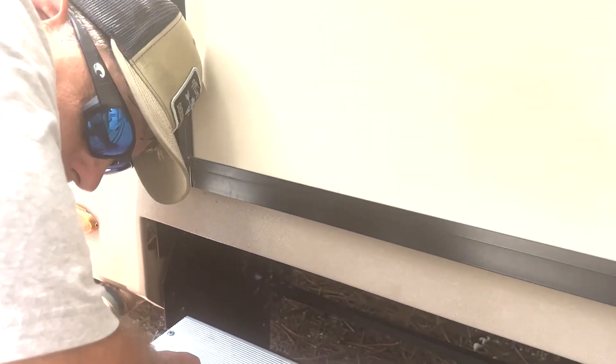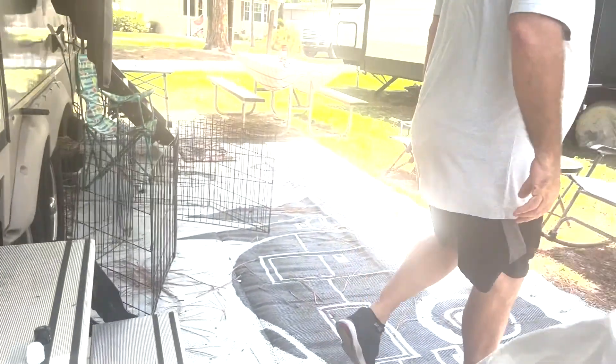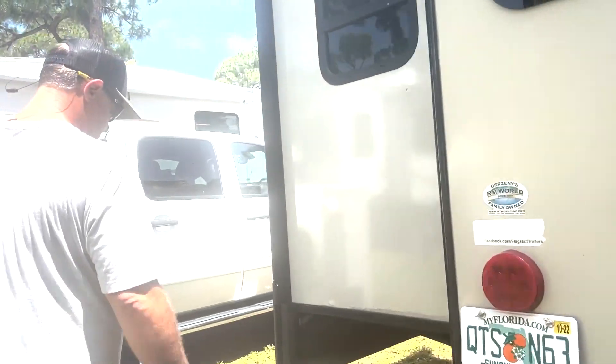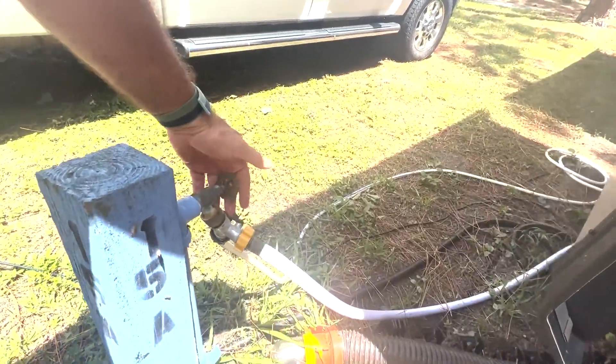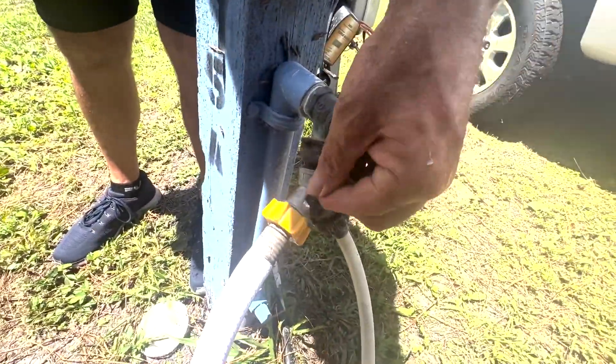If you don't have your water off, it's just going to pour out. Now look at that pressure! Will you go turn off the water over there? Under pressure. Let me turn it off — I'll show you what we've got over here. We have this right here. This is the Y. You can shut it off just here, without having to turn this — you can shut it off right there. Water's off. And this is our setup to clean the tank, the black tank. So everywhere we go, we take the Y. This has a pressure regulator on it — we do carry one too, but it's already got one.